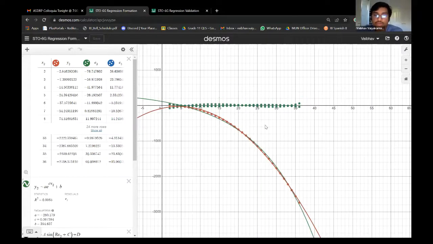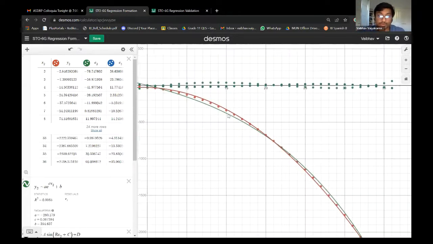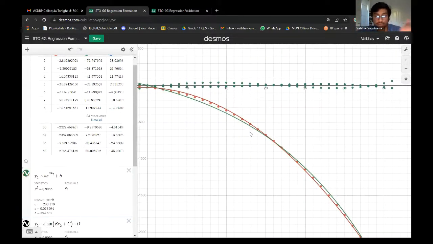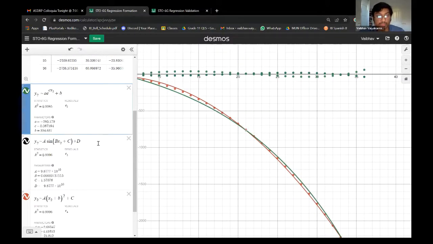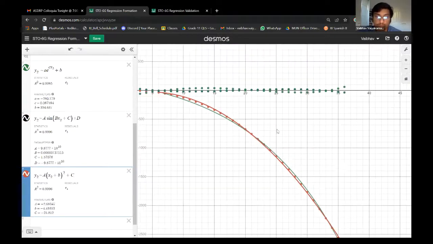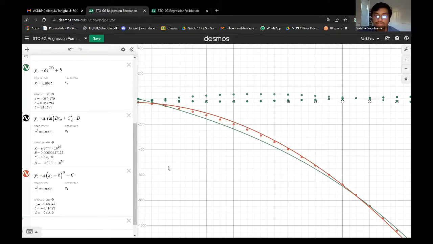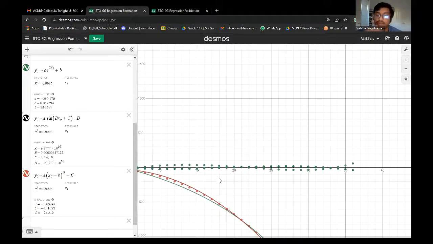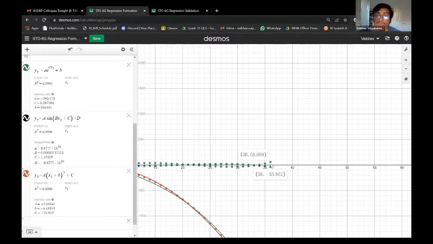So what you see here is what we initially did. Again, STO-6G. The red dots here are the data, a scatter plot. Then we put in our 3 regressions, which Desmos has created for us: e to the power of x, sine of x, and x squared. Then we plotted them. We got our initial R squared value, and these green dots are what we call residuals, the error between the actual data set and the prediction. As you can see, the residuals are quite minimal, very close to 0 when we start off.